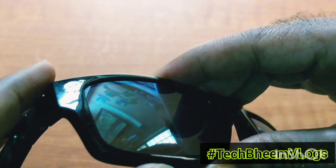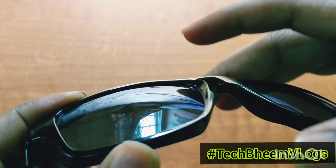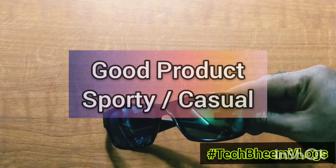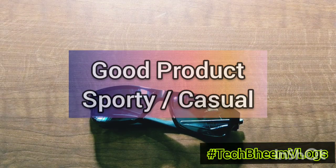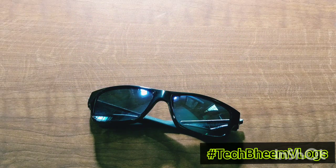And I already spoke about the lenses and the technology used. These are the JD iridium ones. They try to cut the glare, and there are these kinds of sunglasses. The squared ones basically are the sport variety. So you can be using these for casual use. So please check for these things before you go for the other product.